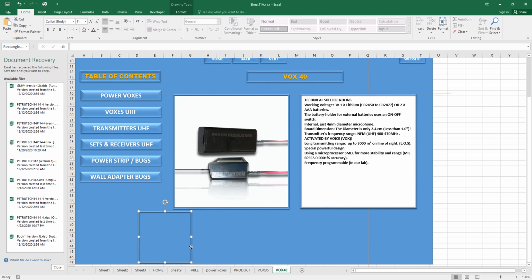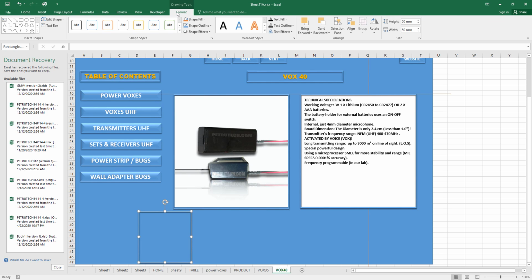I'll keep the frame selected, go to Format, and on the right side of the ribbon, I'll size the frame to 40 mm by 40 mm. The size depends on you, and if you have many options, you can use smaller frames.